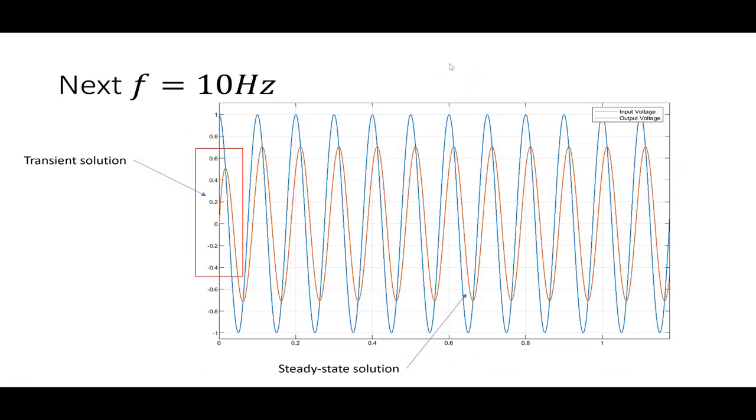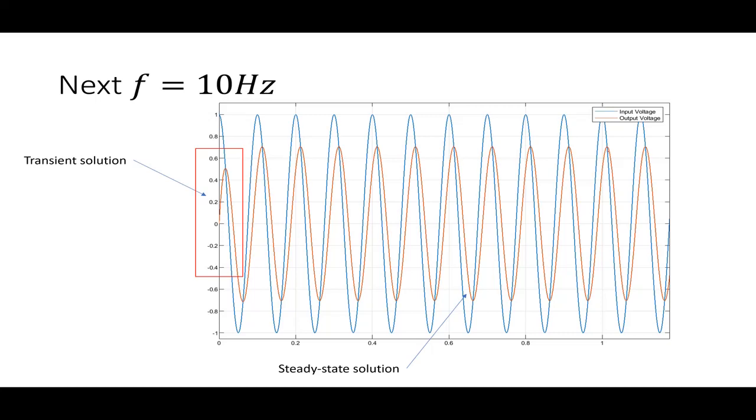Now if I increase the frequency, that starts to change. In this case I upped it to 10 hertz. I can still see that there's some impact of a transient initially, but the transient basically dies off pretty fast, and once I'm in steady state, the red here is clearly just also a cosine wave.